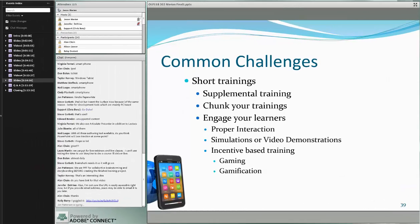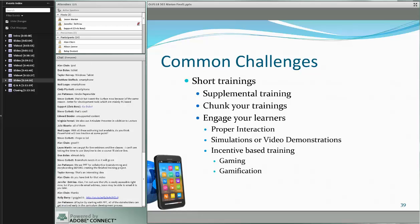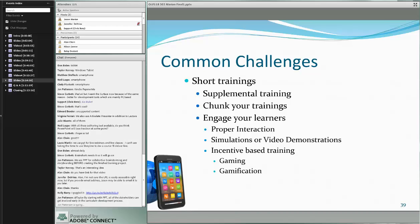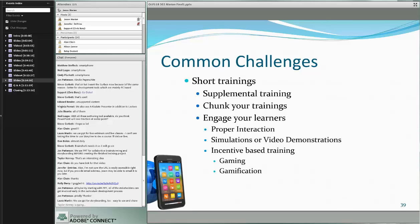So there are some shortcomings that we do have to keep in mind. Obviously, when we talk about how learners are learning today and what works best in mobile learning and strategies, the biggest thing is that short videos, short, crisp interactions, are powerful. But for a lot of companies that I've worked with, their culture is hour-long, 30-minute-long e-learning courses, and so they feel like mLearning may not be as powerful a tool as they would hope for. But there are some ways that they can overcome that, and one of the ways to get user buy-in and to get executive support is supplemental training as an initial kickoff.